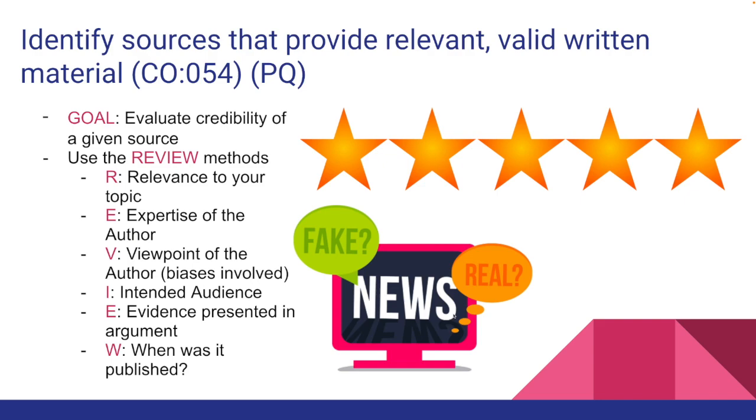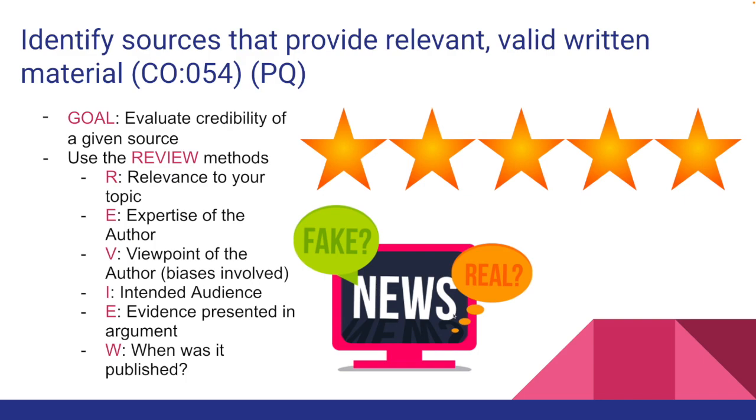is the REVIEW method. The REVIEW method is R, find the relevance to your topic. First, make sure that the article or whatever you're reviewing is relevant to your topic. E, verify the expertise of the author and make sure the author themselves are credible. V, the viewpoint of the author, make sure to weigh in any biases that could be involved.